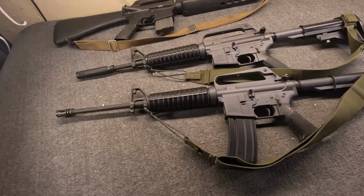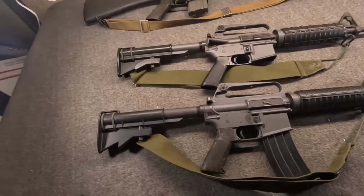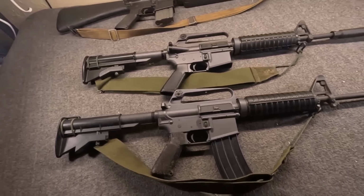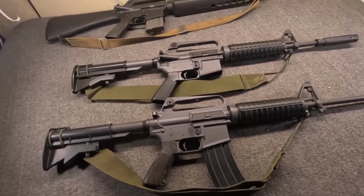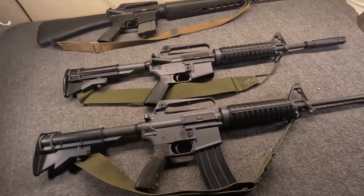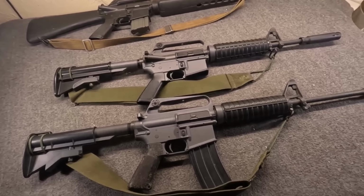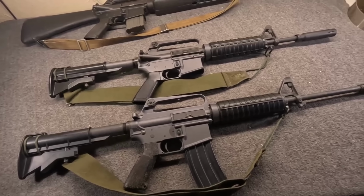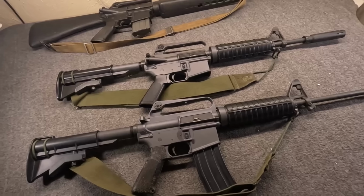But going back to 1970, things were a-brewing in NATO. Foreign nations, friendly and not friendly alike, took interest in the new 223 round. Now, like I said, it started off as the 222 Special. It was developed into the 223 to distinguish it from some of the competition, and it was essentially type classified in 1963 with major orders coming. And this is the very first time we see the use of the metric measurement of 5.56, although it wasn't used too much except for some export here and there. Mostly it's still 223 markings on guns.